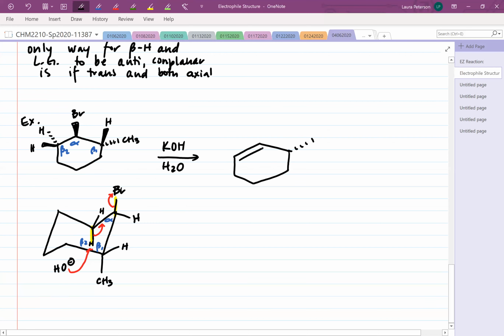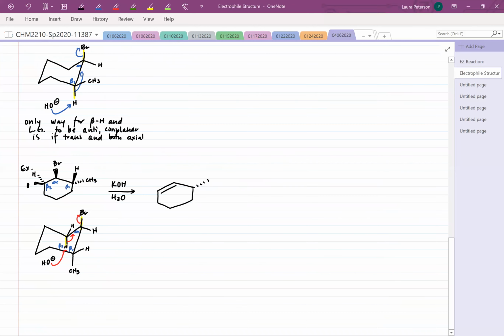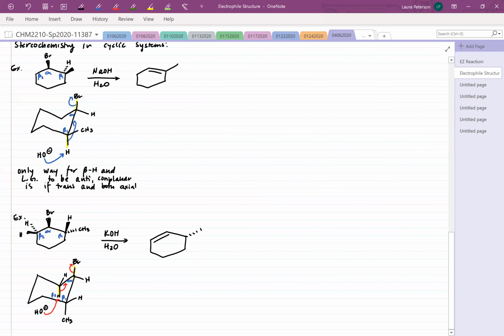And so notice this actually gives us another way to get to the Hofmann product. So let me zoom out so I can look at both of these. In the first example, I got the Zaitsev product, but when I inverted the stereochem at the beta 1 position, I couldn't remove that beta hydrogen. So I had to go to the other side. So this actually gives us another way to arrive at the Hofmann product. And this isn't dependent on the base, like bulky base or not bulky base. This is dependent on the requirement of the beta hydrogen and the leaving group to be 180 degrees apart.